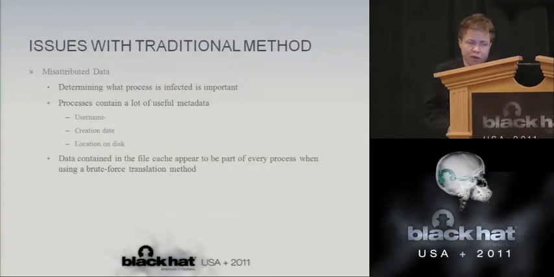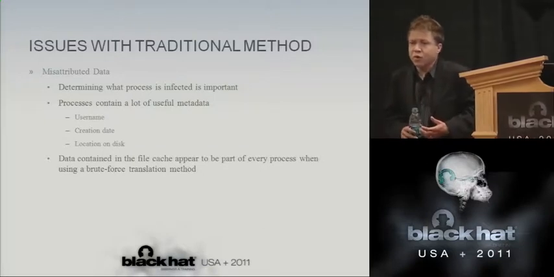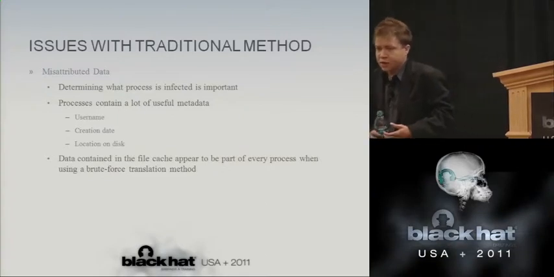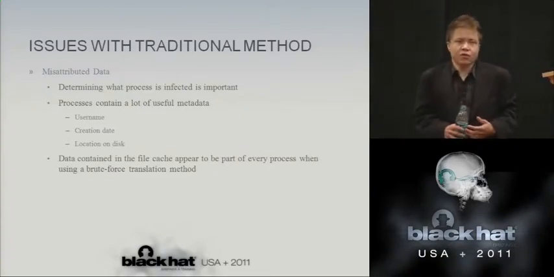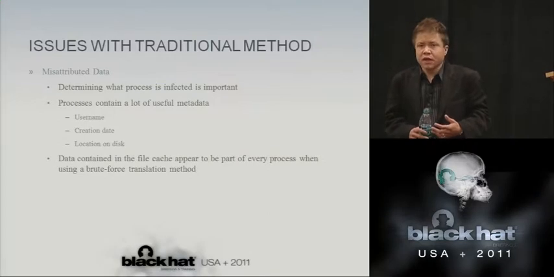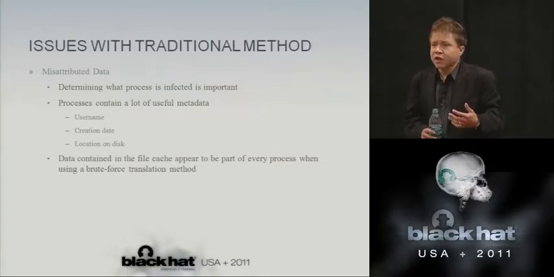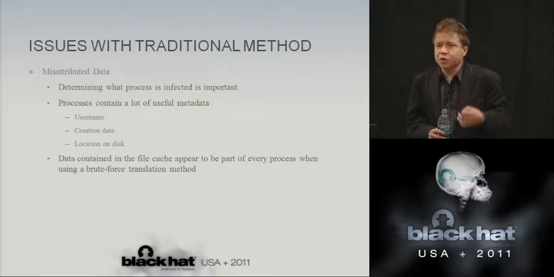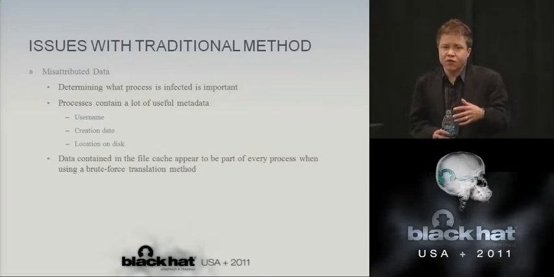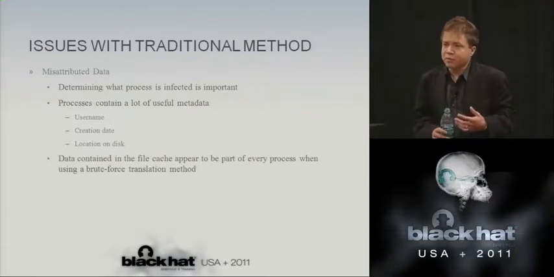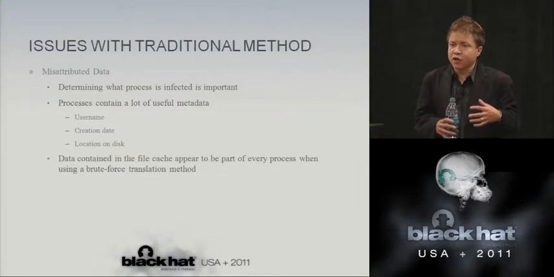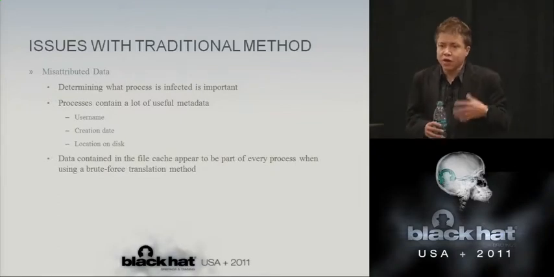Another thing that Justin pointed to earlier is misattribution of data. Mandiant does a lot of incident response and forensic work, and we're very concerned about whether the host is compromised. But beyond that, you need to know which process within that host is compromised. Because as you drill down on the initial infection and so forth, you can begin to build what we call indicators of compromise. Indicators of compromise describe how you might look for that data on other systems.